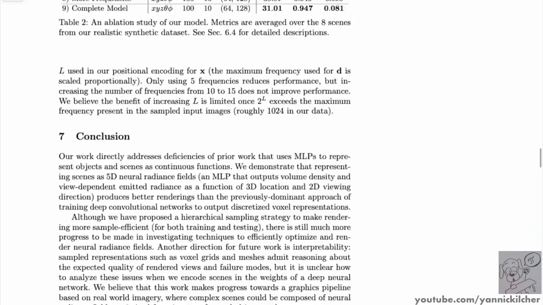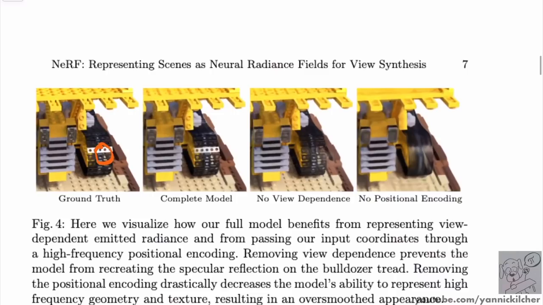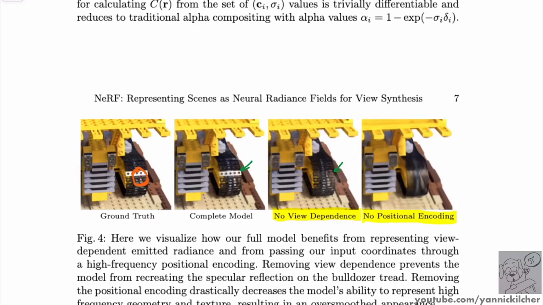And yeah, there's a bunch of results and a bunch of ablations where they leave away different parts and they show that especially the positional encodings are really important. As you can see on the right, there's no positional encodings. The view dependence is also quite important. You see, if there's no view dependence, you do get the fine-grained structure, since you do have positional encodings, but you don't get these kind of light effects, right? This thing here is not a different color. It's simply the fact that the light shines on it. And it's just not there here because all the network can do is output the same color for all directions, and most directions simply don't have that reflection.